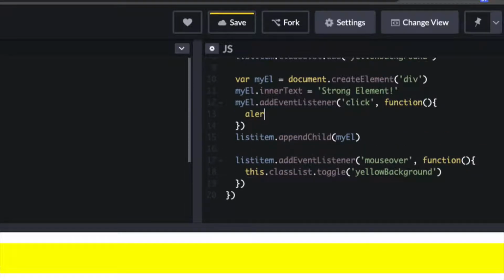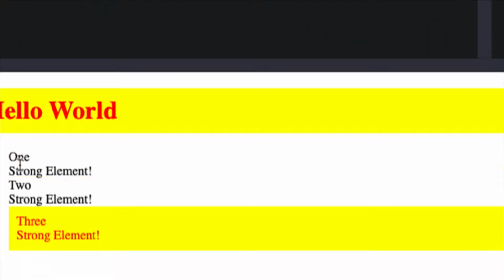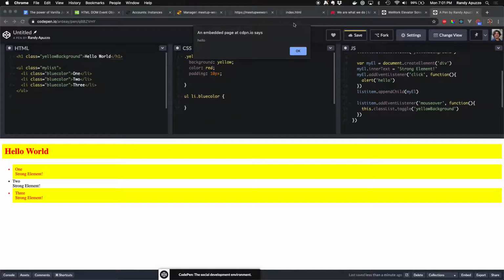Let's just say alert. So now if I'm clicking the one, nothing happens. But if I click the strong, I get the hello event, right?